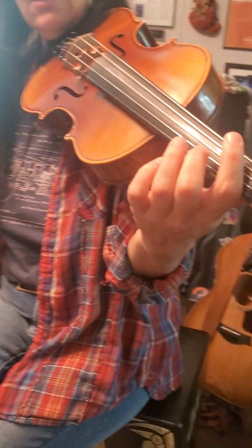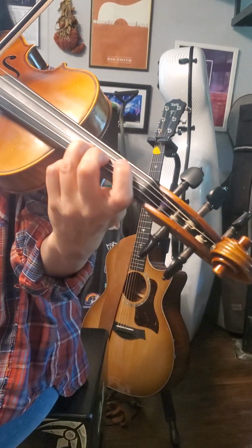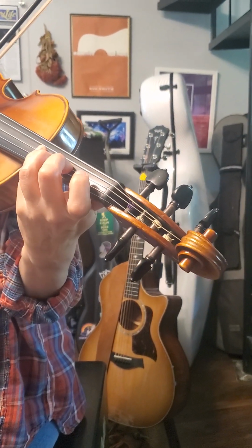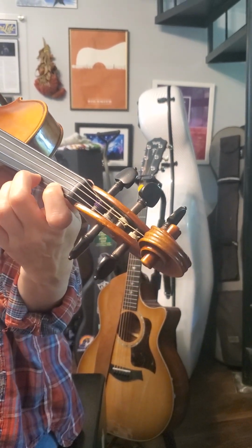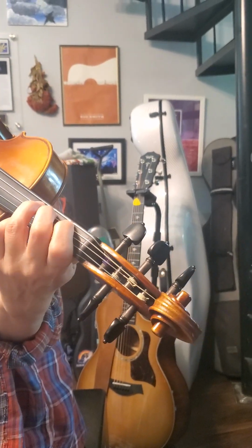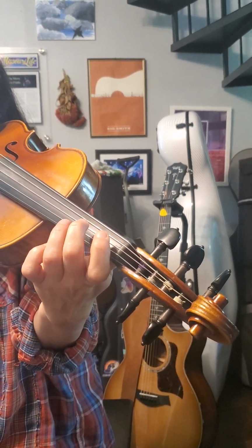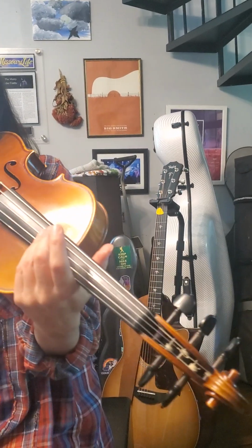So another thing that I would do is get comfortable with the F pentatonic scale. So that's F, G, A, C, D, F. If you want to keep going, you can go, you're basically skipping your B flat and your E. So that's the pentatonic scale, and that's just really helpful in country music.